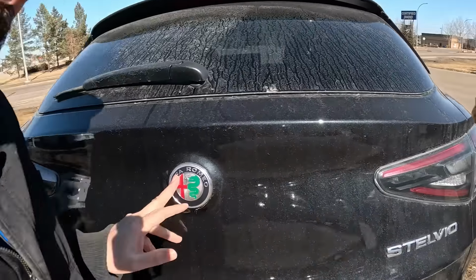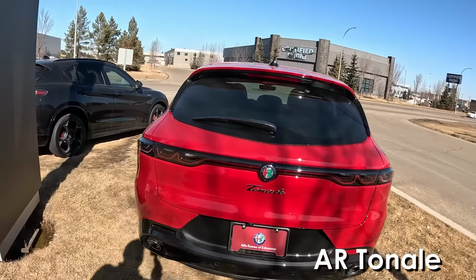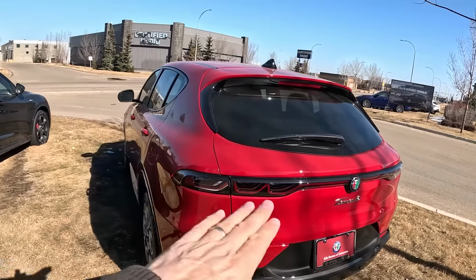But if you're looking at a vehicle like an Alfa Romeo like this, and a Stelvio, or some other SUV like this, or vehicle in the stable, this is probably your safest bet. The Stelvio is sort of their larger mid-size SUV, but now what we have is their smaller brother, and we're talking about the Tonale right there. And this vehicle here, in my opinion, will not make 100,000 miles, not even close.